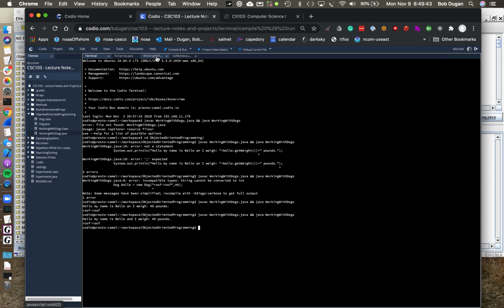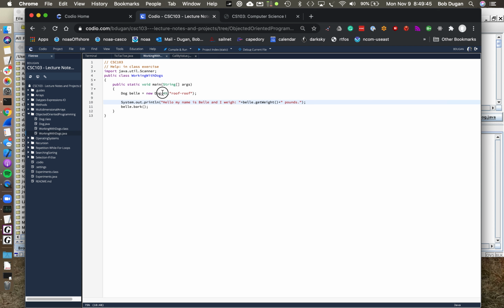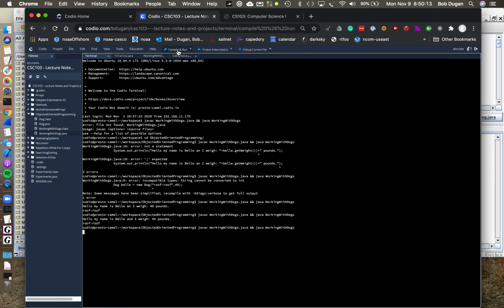So remember, when we created Belle up here in the beginning, the process of creating the dog that is Belle allowed us to pass a few arguments in as we created Belle, sort of like a method, basically. And so it's like a creation method. We're saying when we create this dog, we want to pass in a weight of 49 and a string in quotes, which is the barking sound that Belle makes. All right. So when it runs, it says, hello, my name is Belle, and I weigh 49 pounds. And then Belle makes this sound, woof, woof.